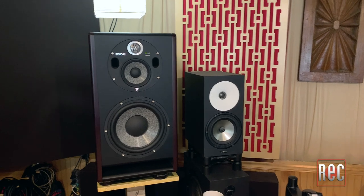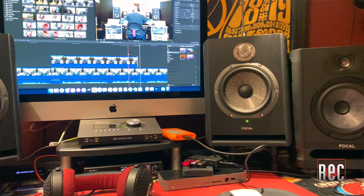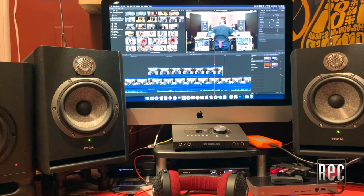One last thing I noticed is that these headphones present a noticeable, familial Focal sound. You might have noticed that behind me, I mix on a pair of Focal Trio 11 BE monitors. At home, I edit, mix, and kick back with a pair of Focal Solo 6 BE monitors. More than once, I forgot to mute my mains while switching back and forth between the headphones and the speakers, and I was really surprised at how well-matched and consistent the listening experience was between the Focal MG Clear Professional and the Solo 6 BE.